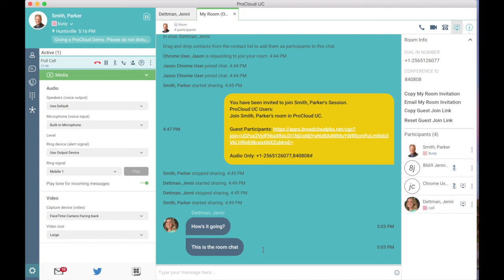Okay. And how about the cost for the solution? Sure. There's 3 different types of users that are available today. We have a basic user, a standard user, and a premium user. And those users cost anywhere from $23.95 up to $35.95. And again, that's local and long distance included to the domestic United States with that service.